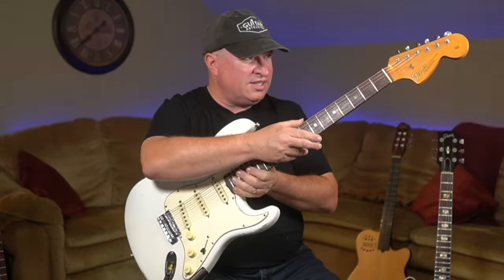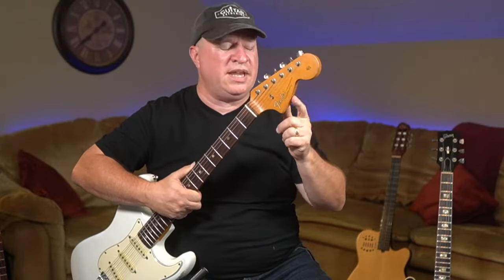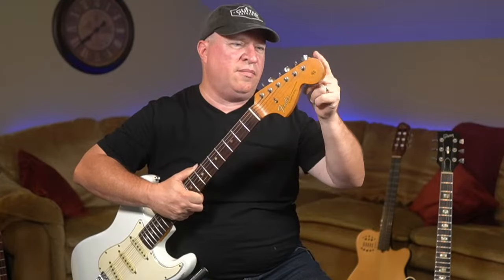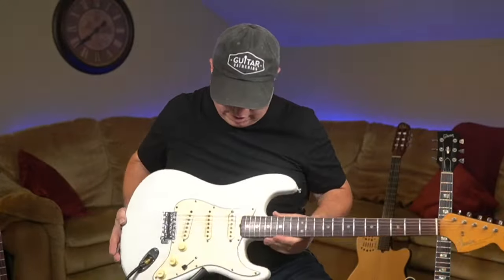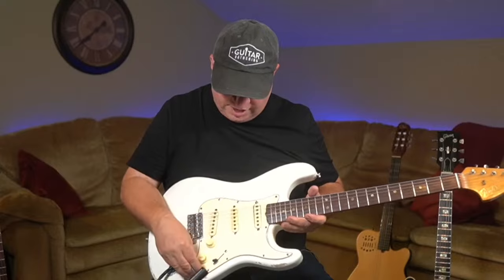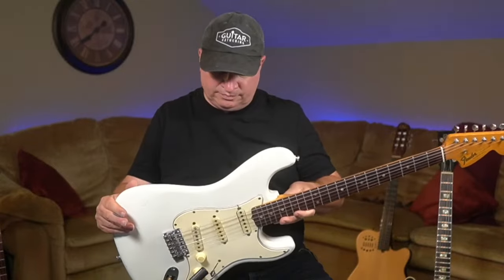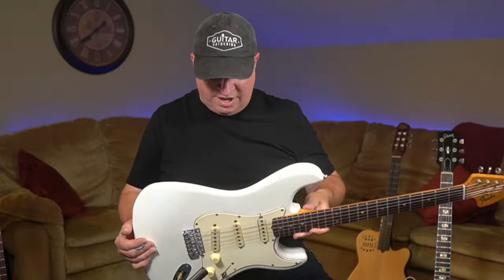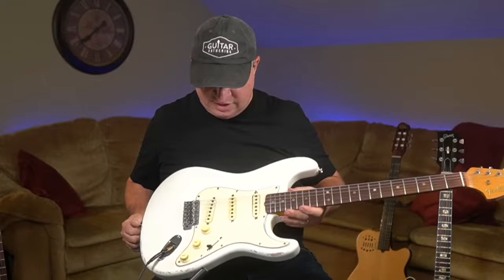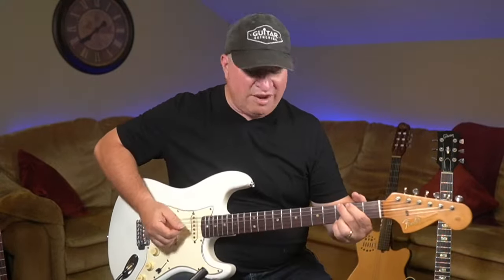The neck is a 1966 neck, and you can tell by the odd-shaped headstock on it that only happened in that year. So when you see that headstock, you'll know that that's an original there. All the electronics are original 1966 electronics. The one thing that's not original is the body. It looks like it's vintage, but it's actually just a relic body. And Greg Voros himself put this amazing instrument together. Guthrie Trapp had it for a while. And now I'm trying it out for a while. So it's kind of fun.